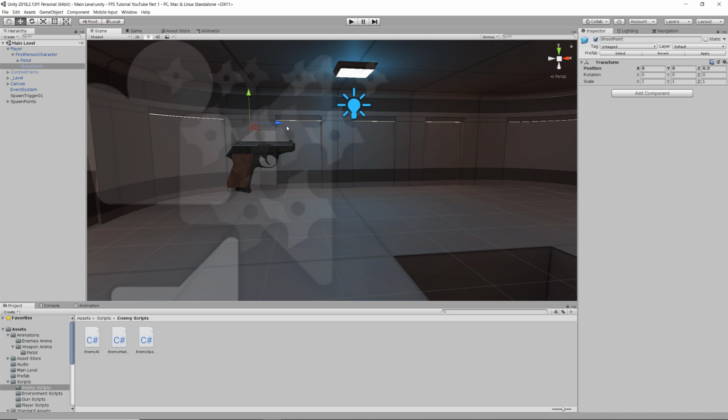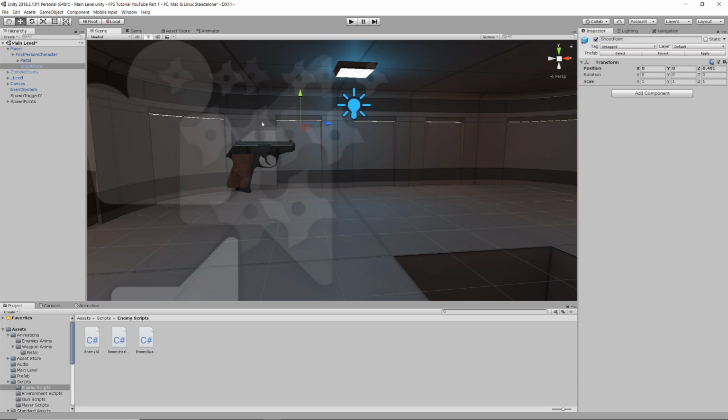So what I want to do with this shoot point that we've put on our pistol, this is where our ray comes out of, and we've set it to the 0 Y position because we want it to travel in a straight line from the middle of the screen to the red dot sight that we've got, or the crosshair, whatever you want to call it. That's where the ray is going to fire to. The only thing I want to change is that I've got it set back on my pistol, and I just want to move it forward on the Z axis so it's just in front of where our bullet should come from. Okay, and that's all I want to do on that.